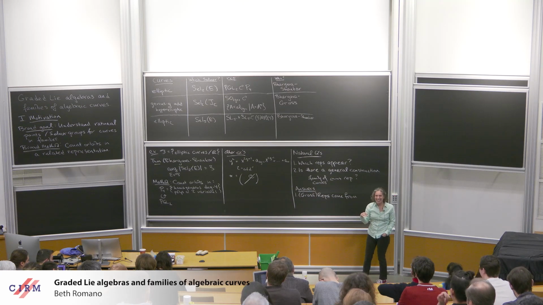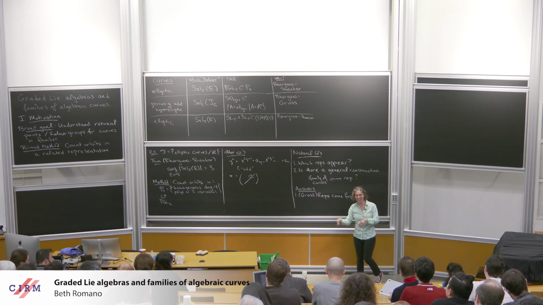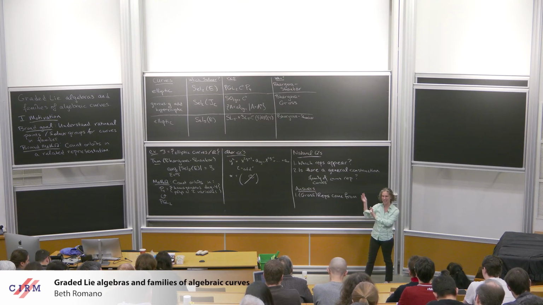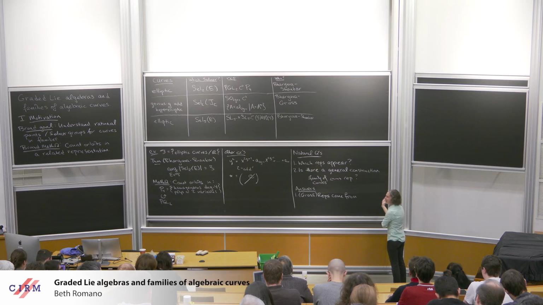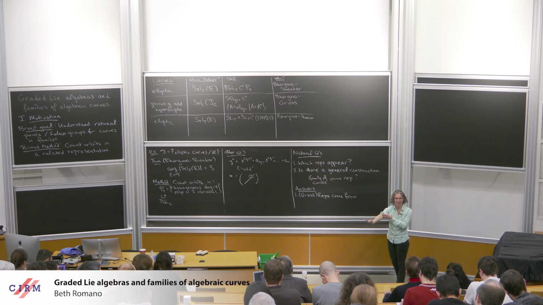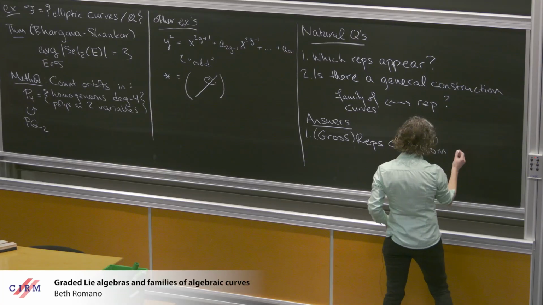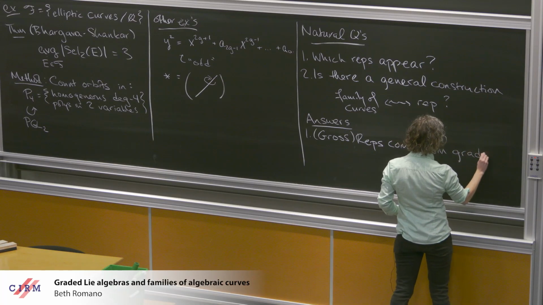So what we'll do next, in like 5 minutes, is I'll tell you how to construct a graded Lie algebra and show you how the representations appear. You don't need to know about graded Lie algebras before the start of this talk. So the representations come from, we'll make that more clear, graded Lie algebras.